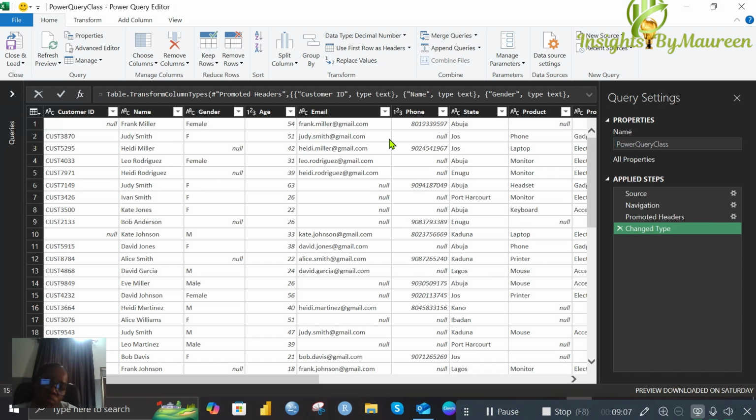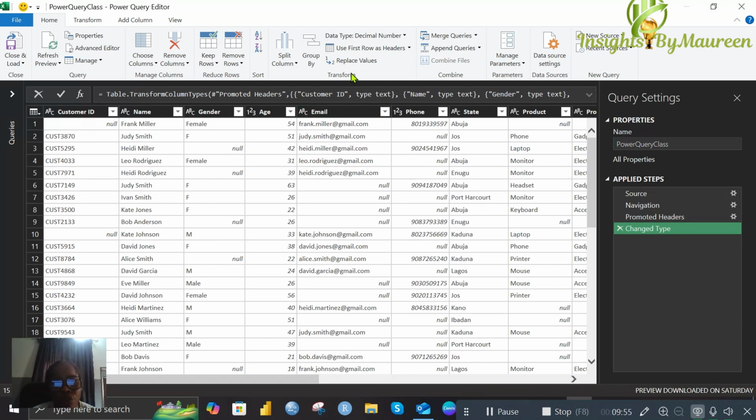Like looking at this column, for my analysis, I don't need the email column, and they have so many null values too. So I don't need it for my analysis. I also don't need the phone number column for my analysis, and they also have so many null values. So if I should delete the blank rows from email and phone number, it's going to kind of affect my analysis of my table because there are so many null values. So I'm going to lose so many data because of them. So the best thing is just to remove them.